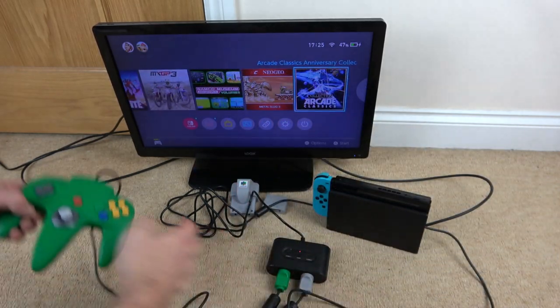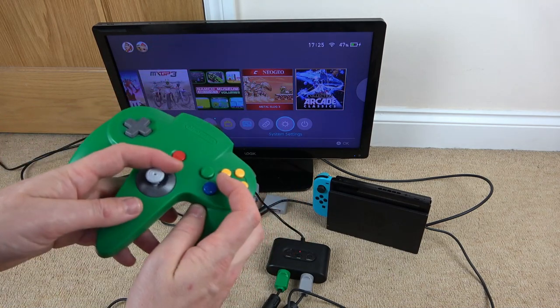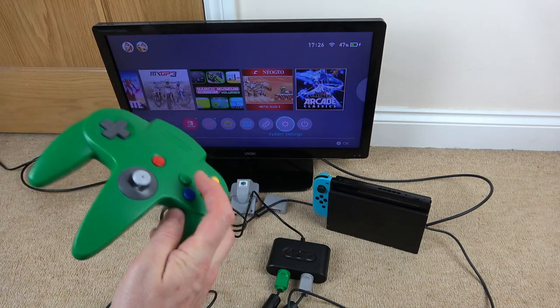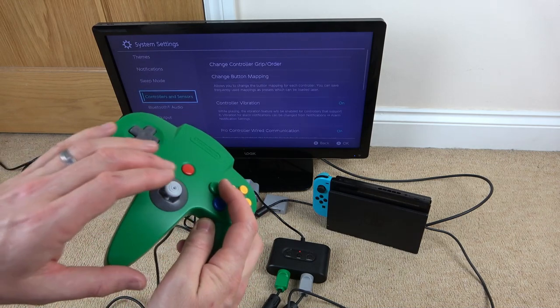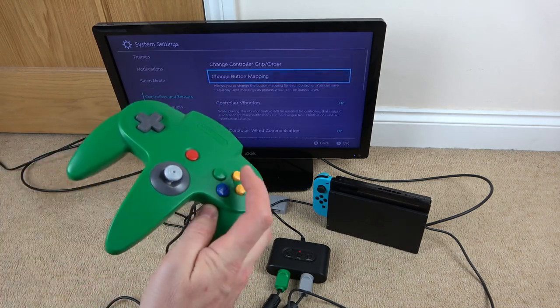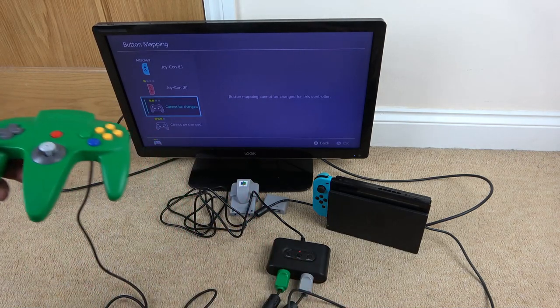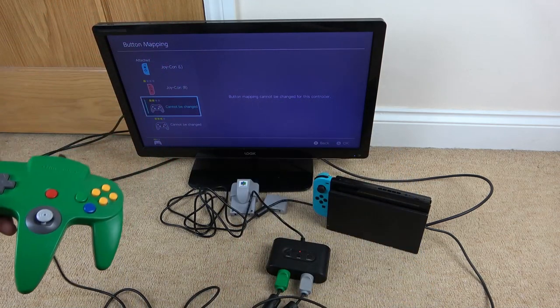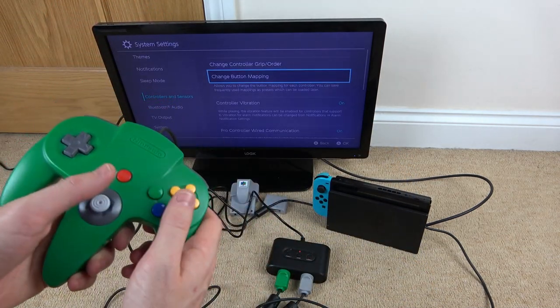Right, let me just show you the current buttons as they stand by default. Now with these, you can't actually remap the buttons because they're down as a USB controller. So if I was to go down here and go to controllers and sensors and go to change button mapping, you can see here, cannot be changed for these two because they're recognized as USB controllers. So let me just show you the current button layout.